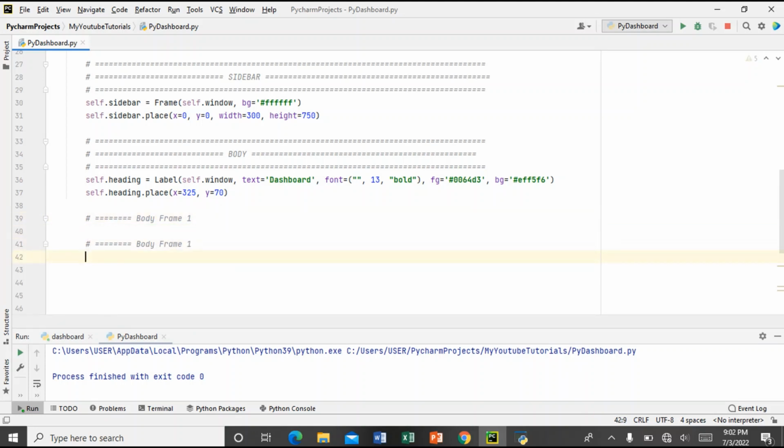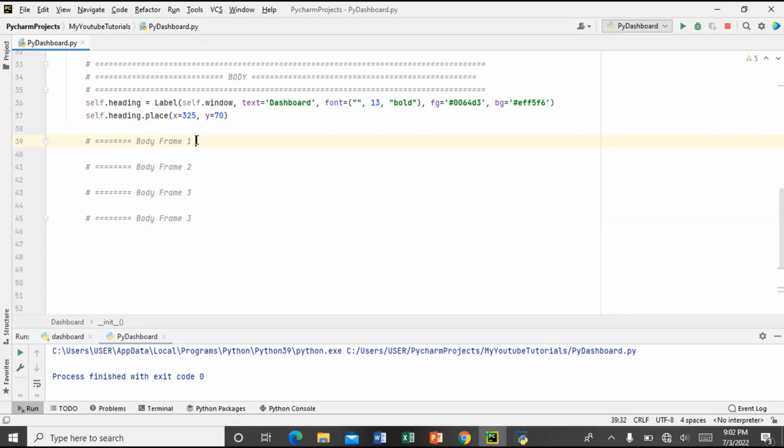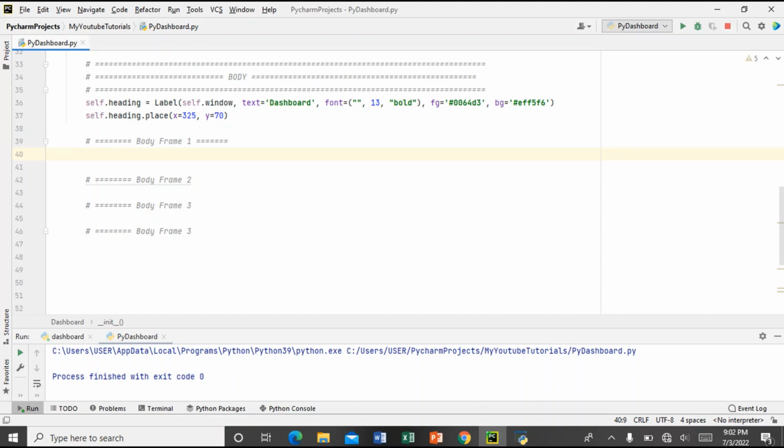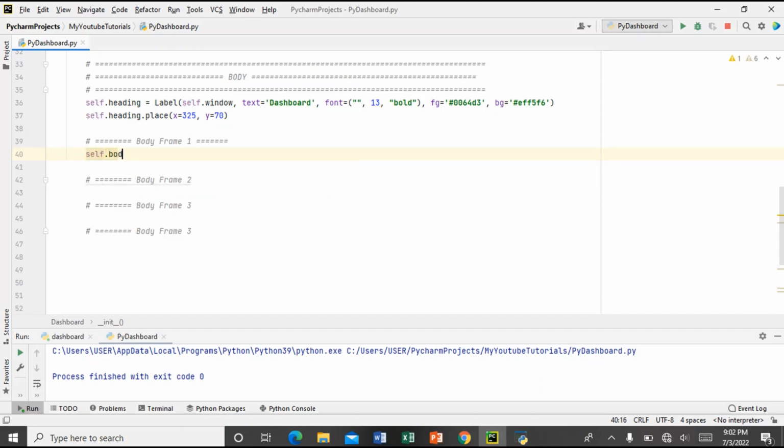Paste it. So 4 of them. So this will be body frame 2, body frame 3. So under our body frame 1, see this is self dot body frame 1.